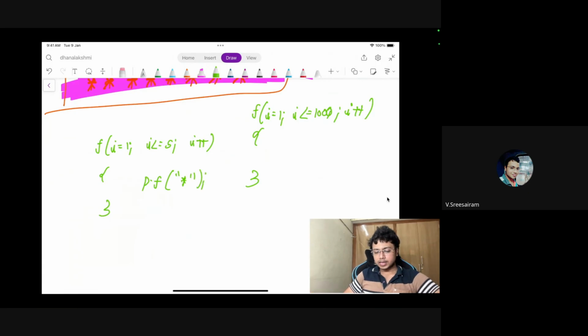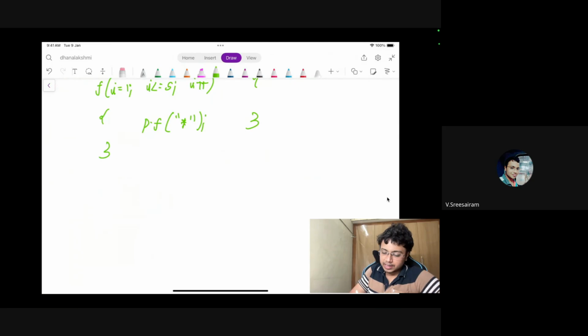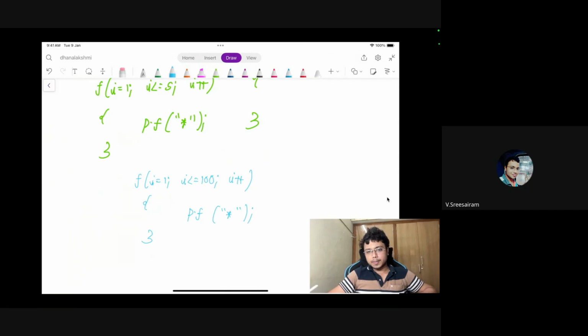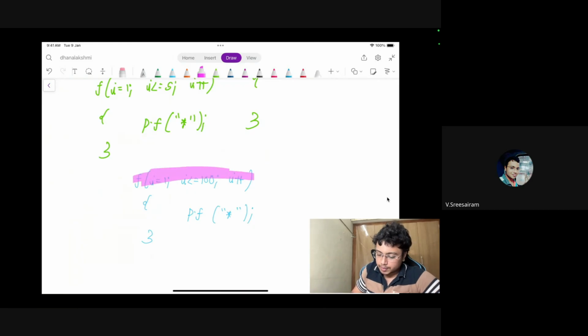That's it. So let's say I want to print 100 stars. Very, very simple, correct? I am going to have i as 1, i is going to go till 100, then I am going to give i plus plus over here. So if I give printf, I'll be printing 100 stars. Very simple, right? Accordingly, you can just change your numbers. Whatever numbers you want, you can just mark the numbers accordingly.